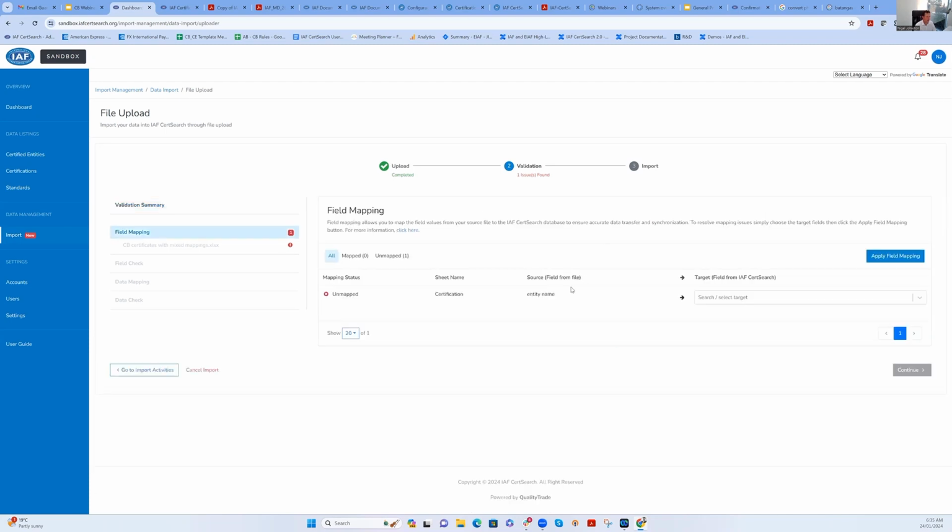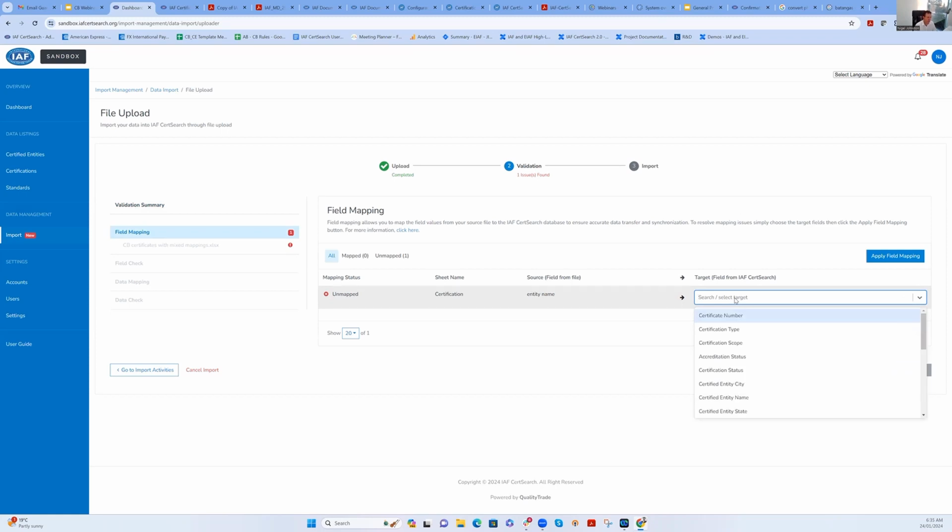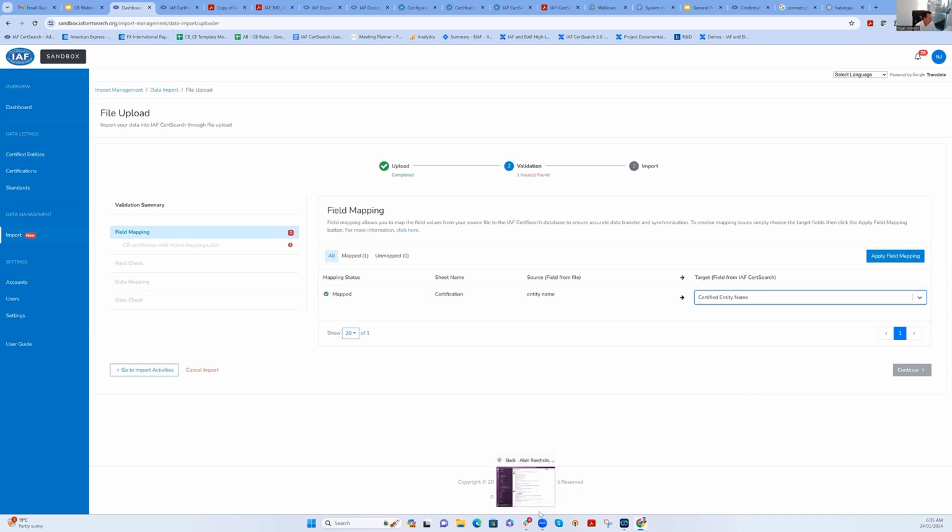So in this case, it's saying in your file, it says entity name, but that's not the field that's registered in IAF CertSearch. So we'd need to find, okay, well, what IAF CertSearch calls it is certified entity name. So that's what we'd need to match up. So remember when we looked at the file, there was a field called certified entity name, whereas in your field or in your database, you call it this.